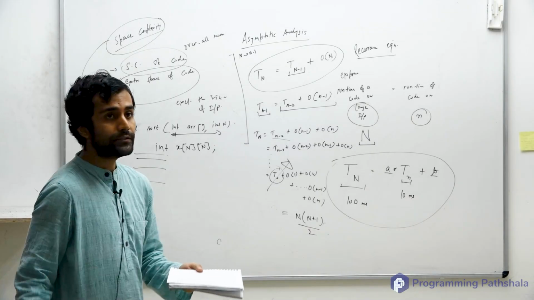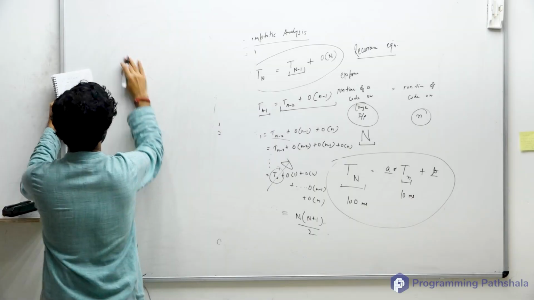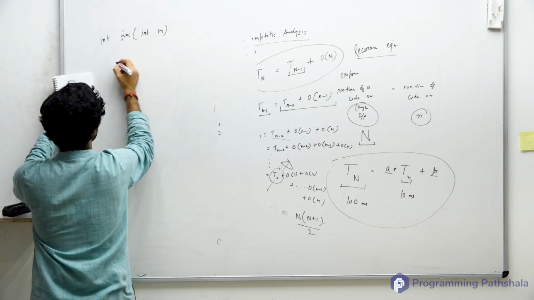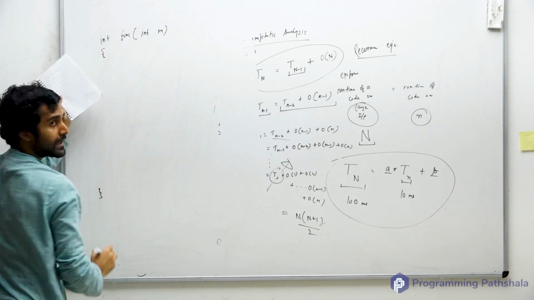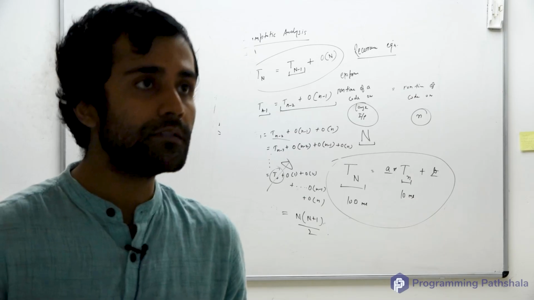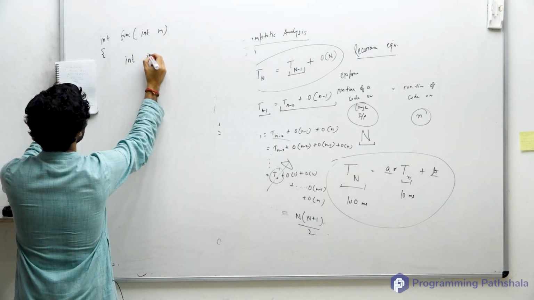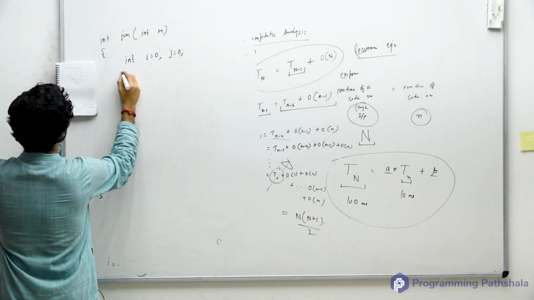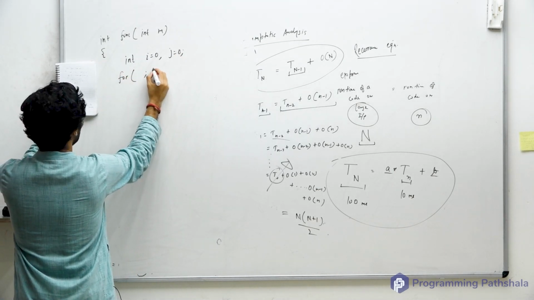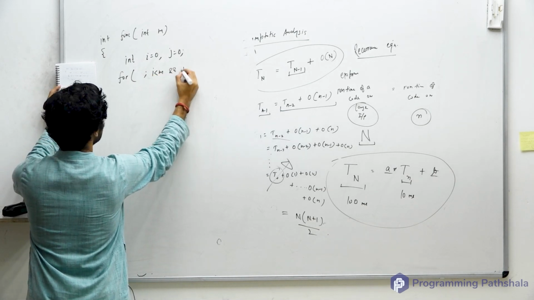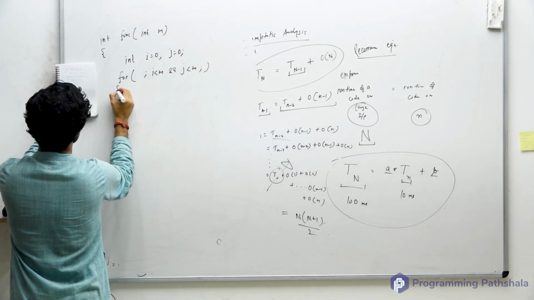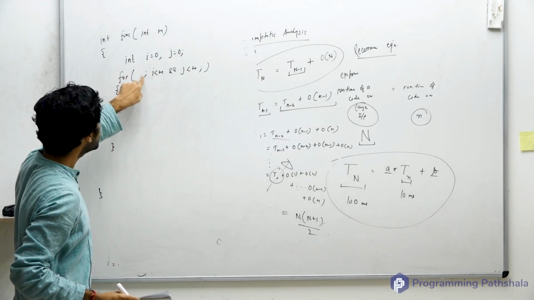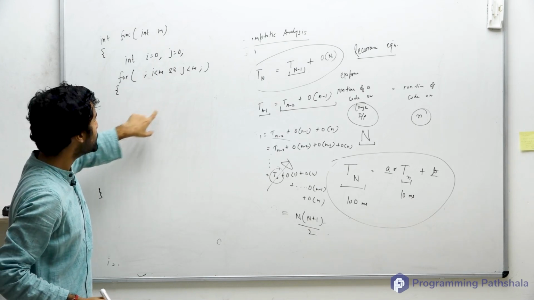Okay, let us do a simple problem now. Let's say there is a function whose input is an integer m, and I'm going to write a piece of code. So let's say I declare i equals 0 and j equals 0. Now for i smaller than m and j smaller than m. I and j were already initialized, so I did not initialize them here, and I will be changing them inside the code only.